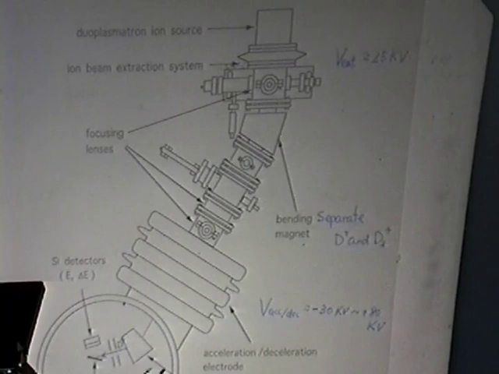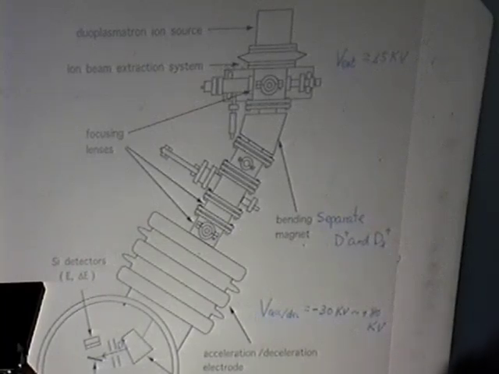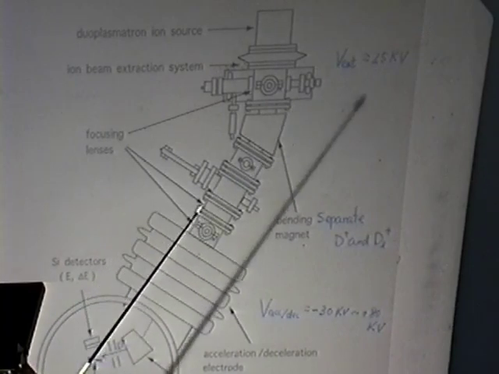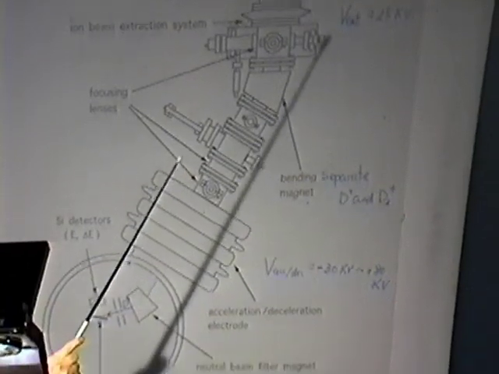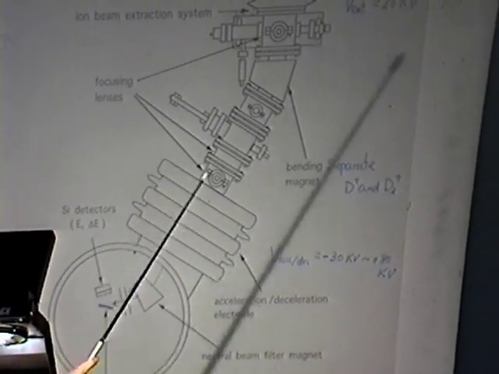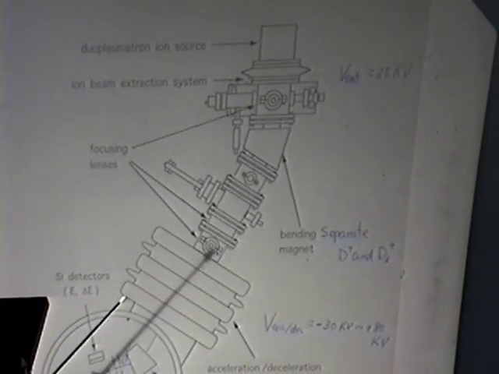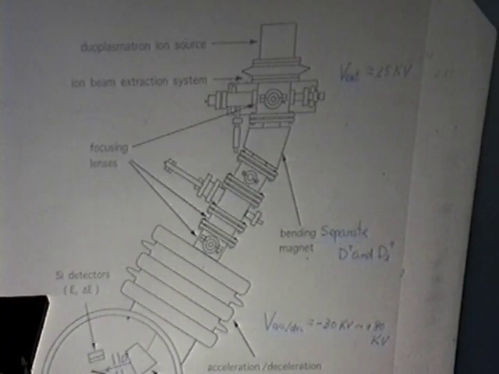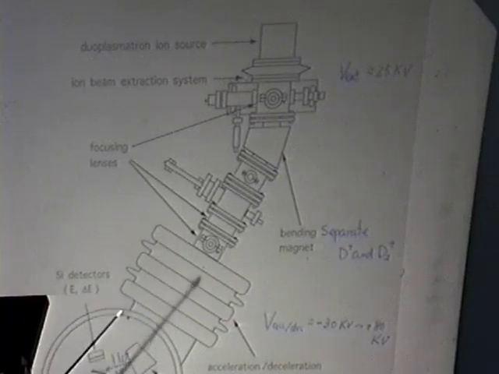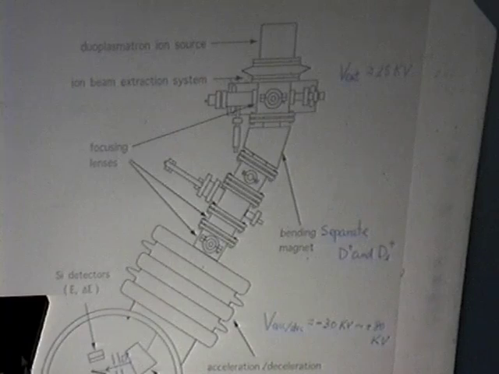Here we have a deceleration electrode, because we need a very high current to do this kind of experiment, and therefore we need an external voltage to extract the beam, something around 25 keV. Therefore, the beam energy is 25 keV here. Then we decelerate the ions by using this electrode, and here you have a very low energy D plus beam.